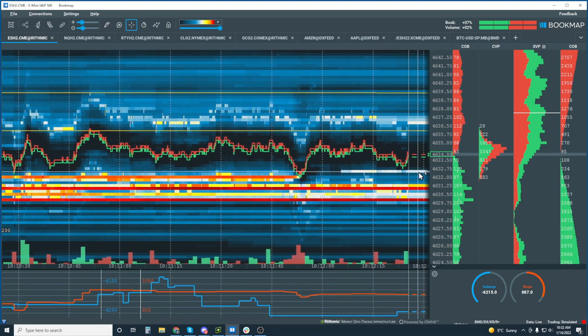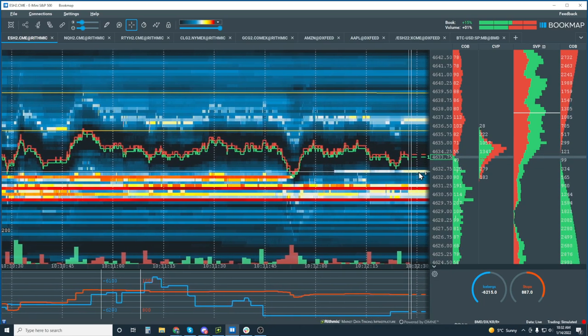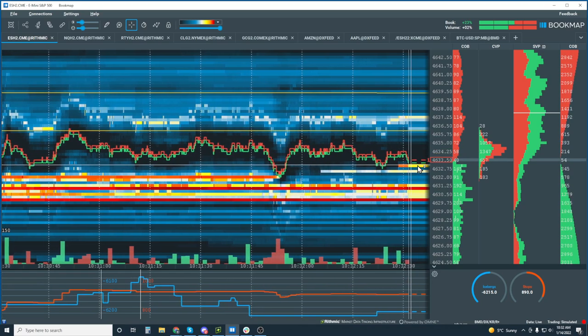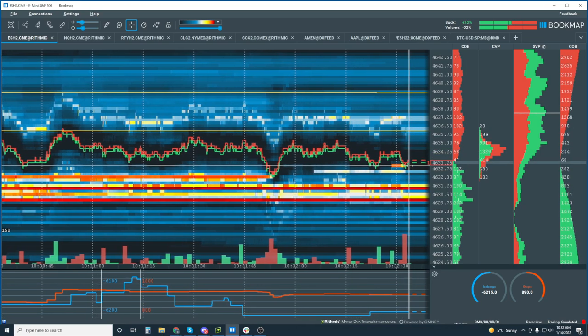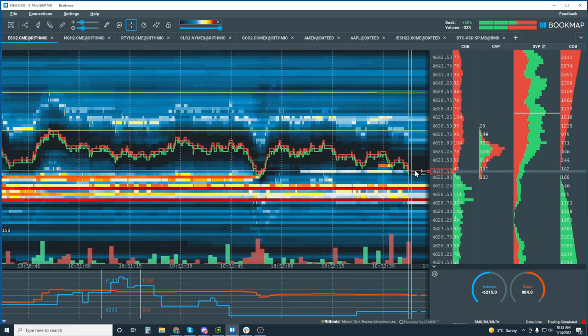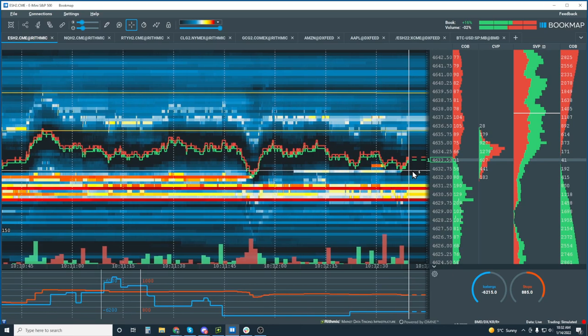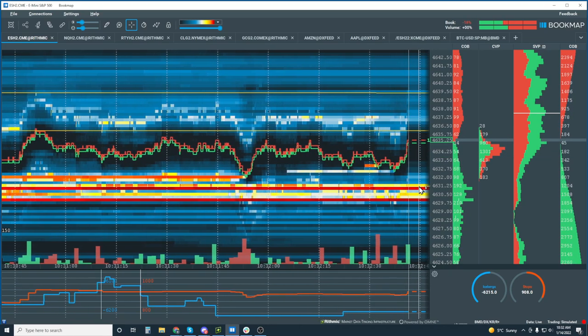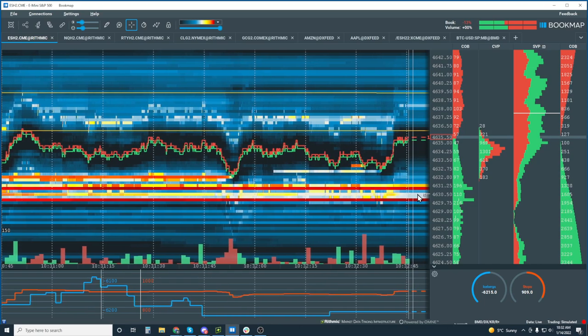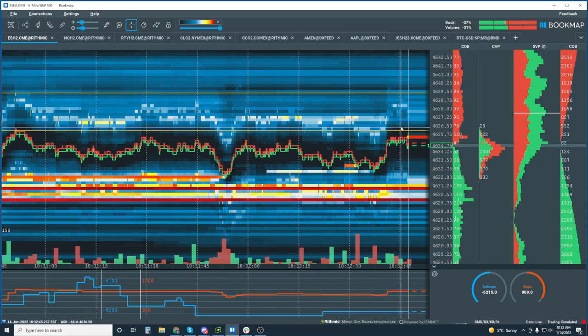These guys pulling now and adding back in. Now they're adding more here. What's the reaction? Okay, we found some sellers interested in that liquidity. Do we get more sell? If we get more sellers here at 32 and a half, we should be able to trade back down into these levels here. Okay, now we're finding buyers, and they're pulling up here.